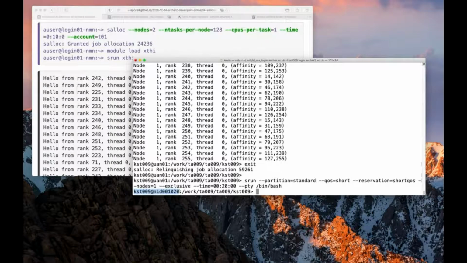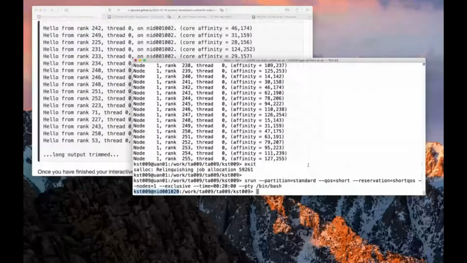We've actually transferred control to a new shell that's actually running on the back end. So that might be slightly more what some people think of as an interactive job. And further, to make a parallel launch there, you would actually use srun again. So that's a kind of dual nature of srun, which some people may wish to do.